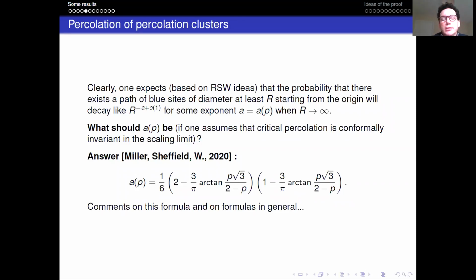One little comment I can make is that when p is very close to 0, and I'll come back to that later, the optimal strategy is this: it costs you a lot to find a blue cluster. And so the optimal strategy is to have one very big blue cluster and then color it in blue. So the limit when p goes to 0 here should be, and it is, going to give you something that is close to the exponent 1/3, which is the one appearing in critical percolation.